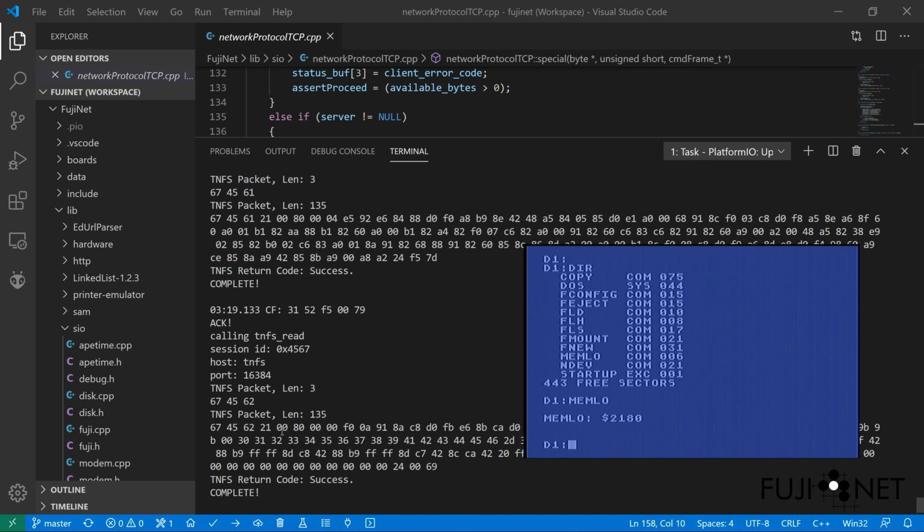The MEMLO is going to jump up quite a bit because, as you see, NDEV.COM is 21 sectors long, and I've put a little space at the end so I can keep adding code without having to scoot MEMLO up a bit. This is a non-relocatable driver prototype at the moment, so it's loading into a fixed location just after this. So with this in mind, we'll go ahead and load NDEV.